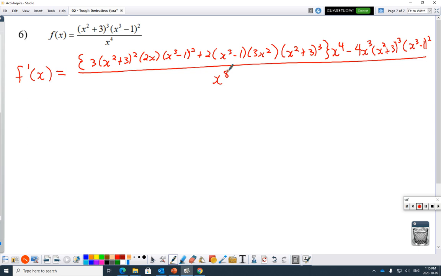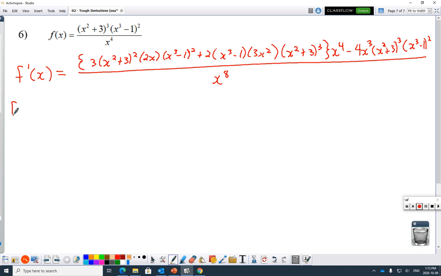What was the next step in this, Erica? After I did the quotient rule? Collect the monomials. That's going to be true here too. Okay? So if the complete algebraic details are just flying by you, don't freak out about that just yet. Start to think about the steps that are involved here. We want to get the monomials organized. Now, in this particular case, I've got this big curly bracket with an x to the fourth out front. As I collect up the monomials, I'm going to be multiplying the x to the fourth into those and do that all in one step.